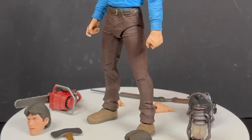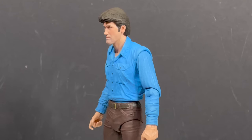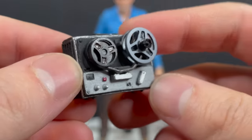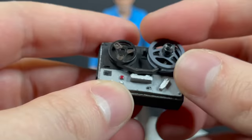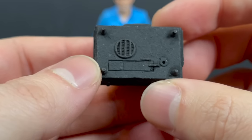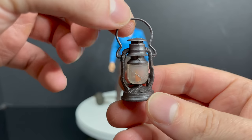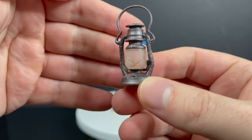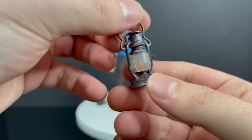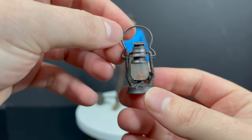Here is Ash out of the packaging. What's pretty cool is that if you were looking for just a regular Bruce Campbell figure, this meets that requirement — it's pretty spot-on to the actor's likeness. You get this recorder from the movie, excellent paint, very well done. It's basically a mini replica; nothing moves on it, it's got the film reels but nothing turns. Very well done, nice texturing on the back.